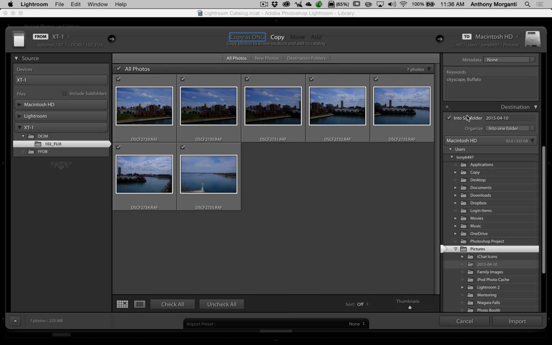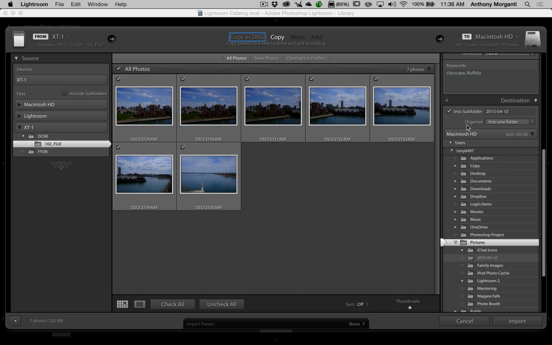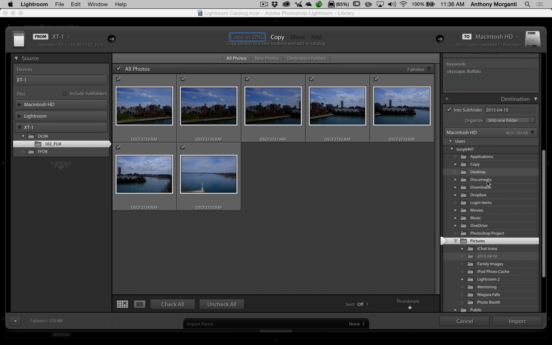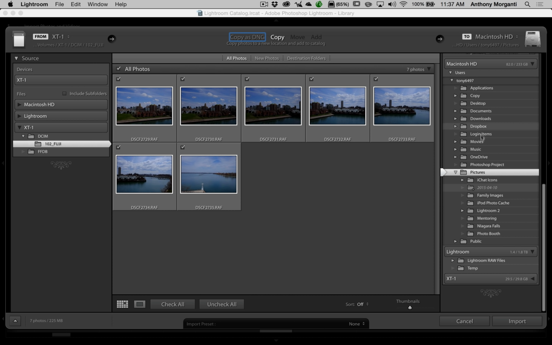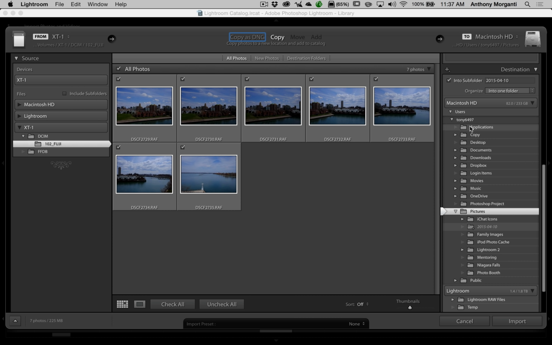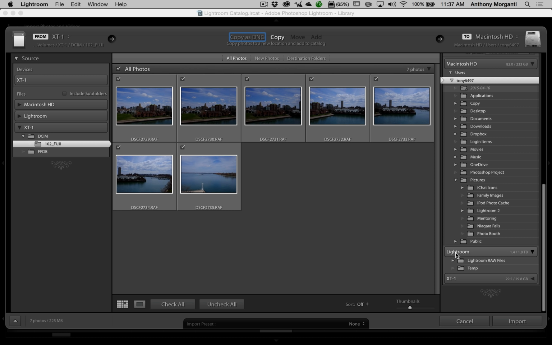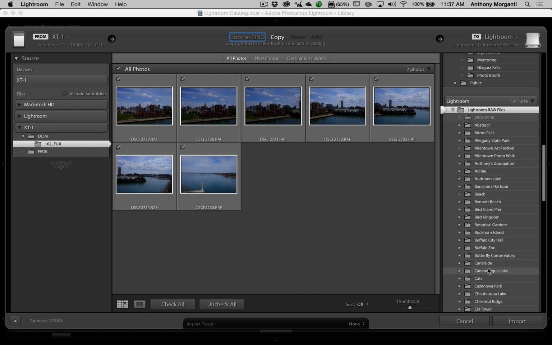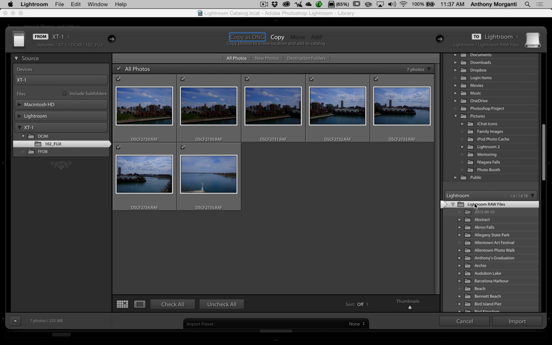Cityscape Buffalo. Now I'm going to put it into a subfolder. But before I jump into this, you can see here, this is my area where the pictures are. This isn't actually where I store my images. It's going to my hard drive on my computer, and I don't want it there. I want it on my Lightroom hard drive, which is an external hard drive. So I have it called Lightroom Raw Images. So I don't want it up here. I'm going to click here, and I want it here. And you can see these are all my folders that have all my images in them. So I want it in Lightroom Raw Images.